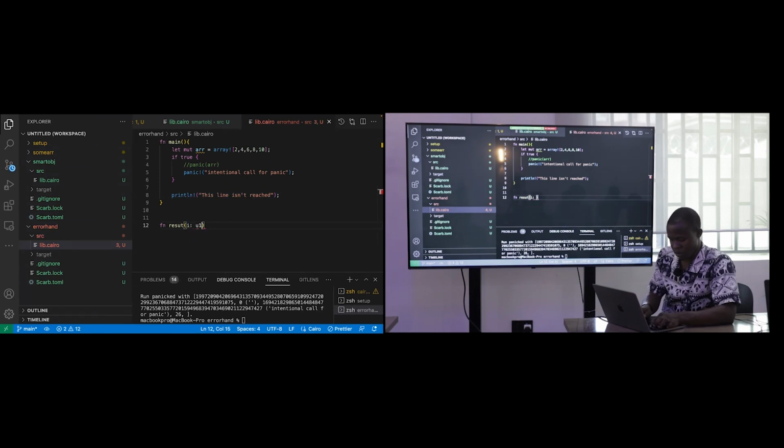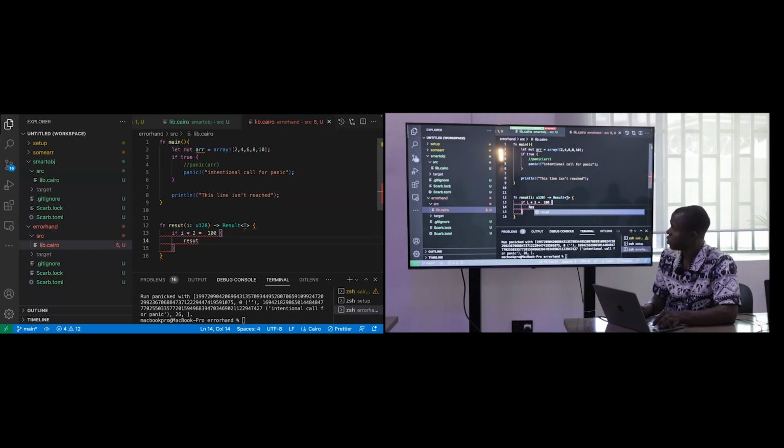Let's see, a u128, it returns a Result of T. If I multiply by 2 and it equals 100, you want to return the result, right?